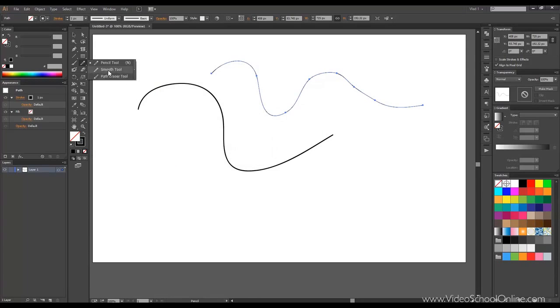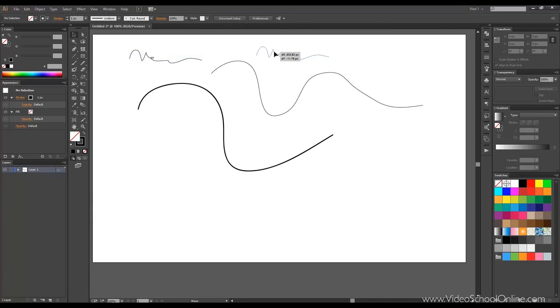The next one is called the smooth tool. This is an accessory tool and is used for smoothing. Obviously, this line is pretty smooth, so there is nothing to smooth yet. So if we draw something not very smooth and we use this, see, lines are created to smooth things out. It's not very intuitive and sometimes doesn't work at all, but if you find it useful, that's good.